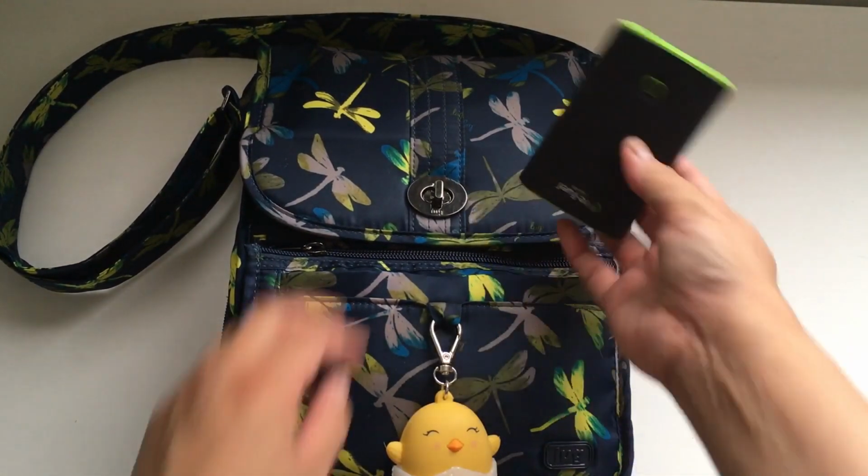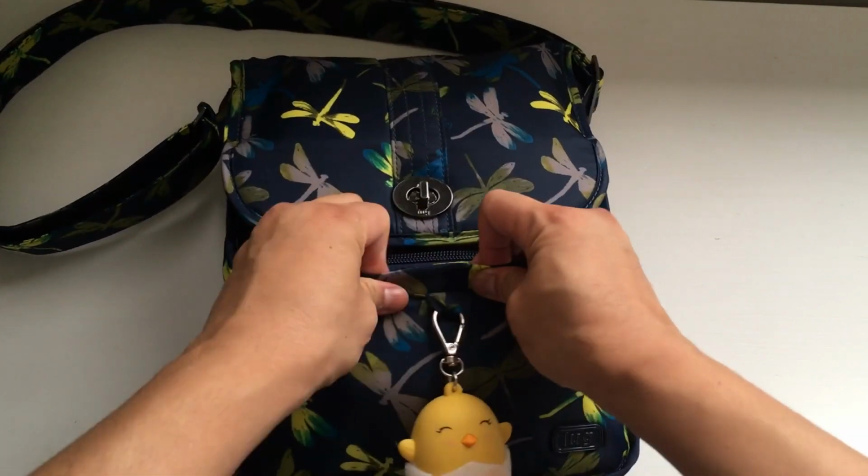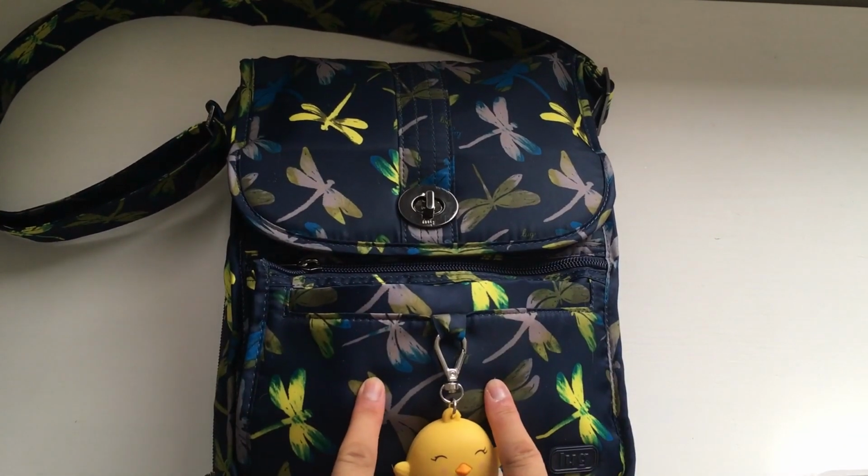Okay, so that's what I had in there yesterday. Instead of having my cell phone in there, because I had my cell phone in my hand, I did need to carry a battery pack.